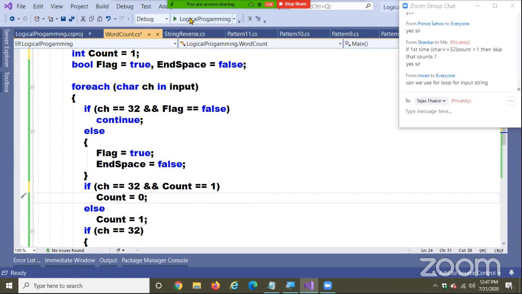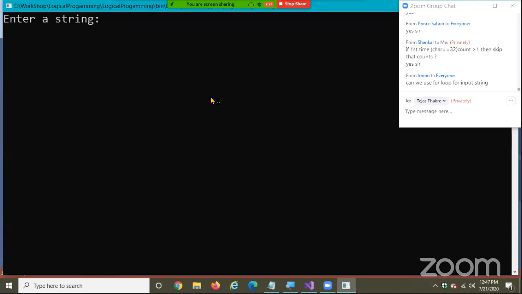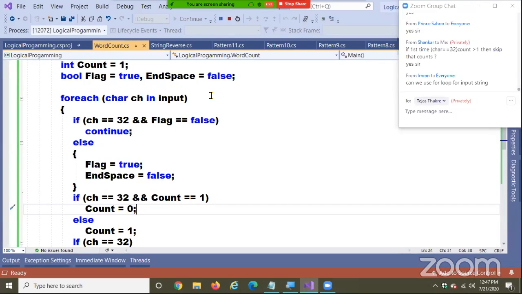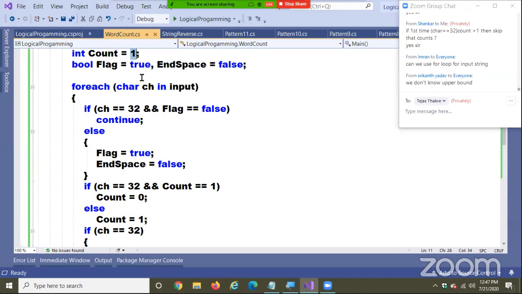Now you can use a for loop also. But if I use a for loop, I don't know the count, so again I should use a length function. But what is our concept?